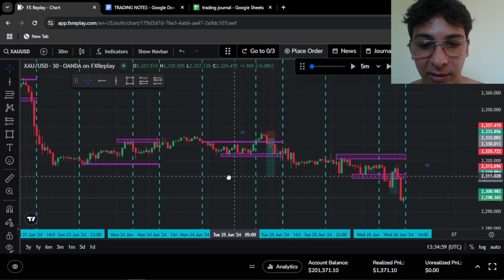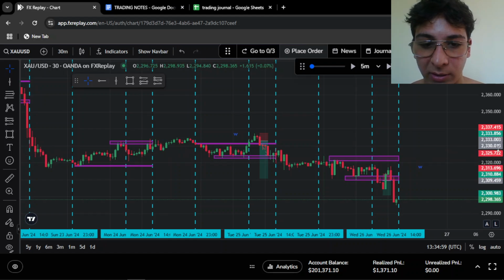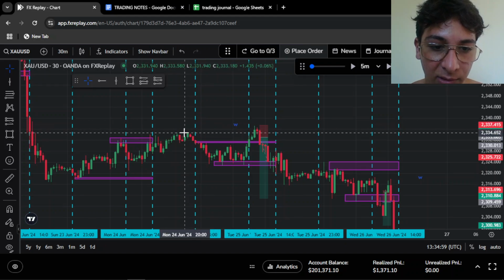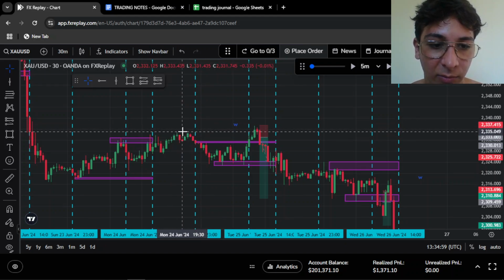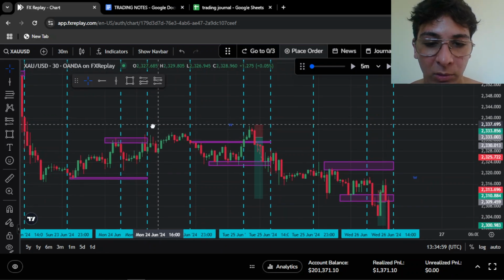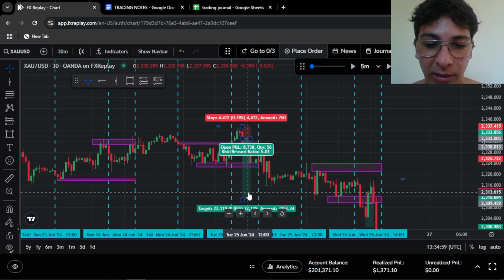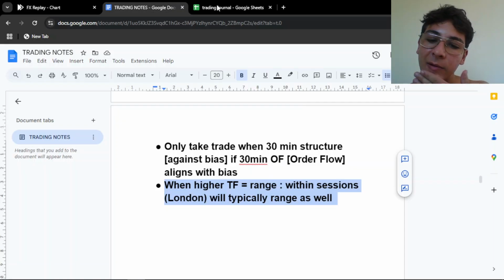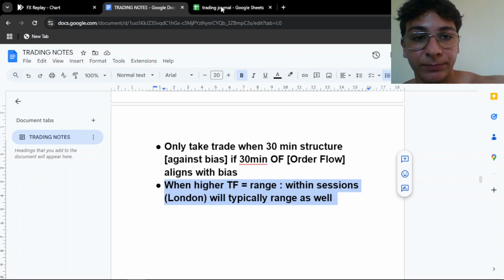And then this, our next trade, which was a win. So it swept the highs, and then there were these two equal highs as well, which it swept, which was an extra confidence, and then it went lower, and it hit about 4 of our take profits. So let's see what we have to say about that.